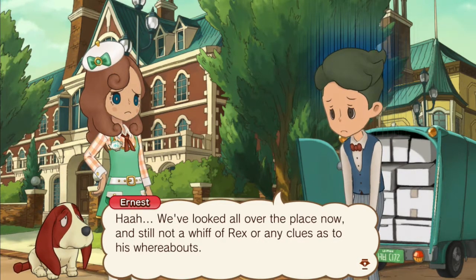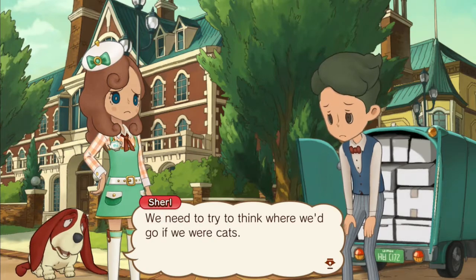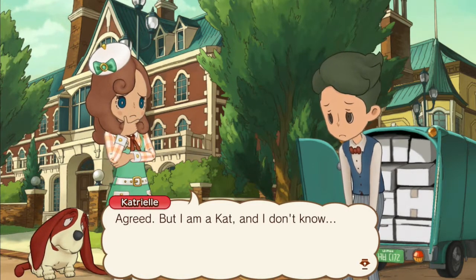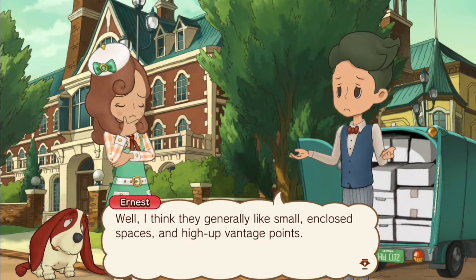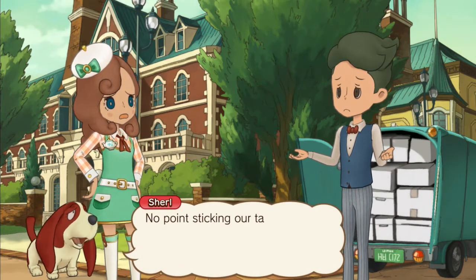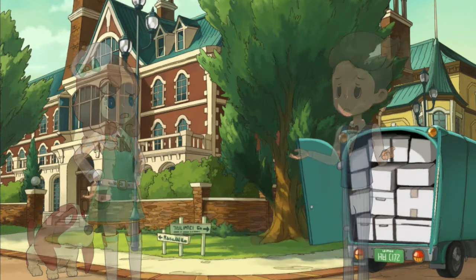We've looked all over the place now, and still no whiff of Rex or any clues to his whereabouts. We need to try to think where we'd go if we were cats. That van is new. It is. Agreed, but I'm a cat, so I don't know. Well, I think they generally like small enclosed spaces and high up vantage points. But there are hundreds of places like that around here. No point in sticking our tails between our legs and giving up. Let's take another look around.